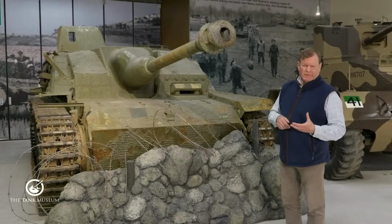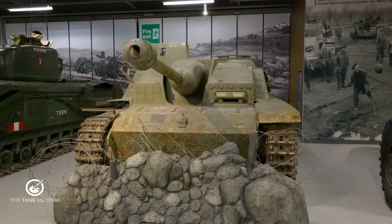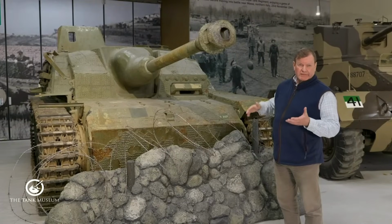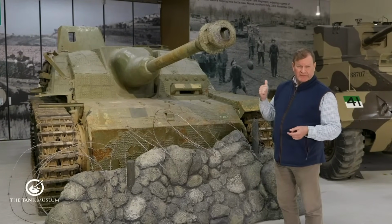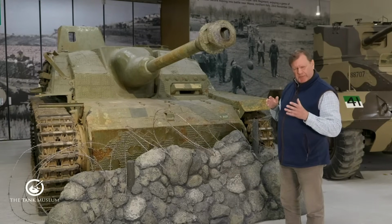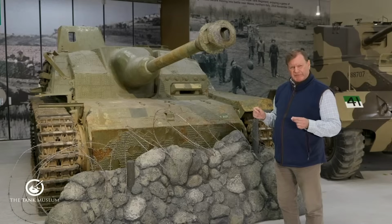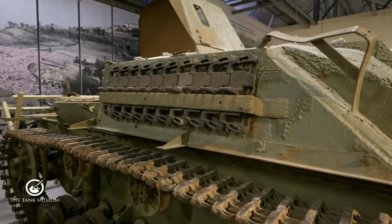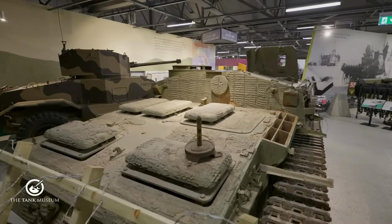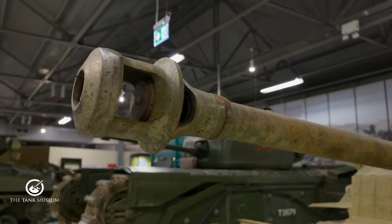One of the vehicles that was very, very successful in Normandy and the subsequent campaign in Northwest Europe is this. This is the StuG III, the Sturmgeschütz III. And this is a German tank killer. Sturmgeschütz means assault gun, but effectively it's not an assault gun anymore, it is a tank killer, a Panzerjäger. And the German army is short of resources, German industry is creaking at the seams. It's a way of making the most of existing resources because it's based on the hull and mechanicals of an obsolete tank, the Panzer III. But what they've done is take the turret off the top, put this low superstructure on it, and then mount a 75mm gun on the front.